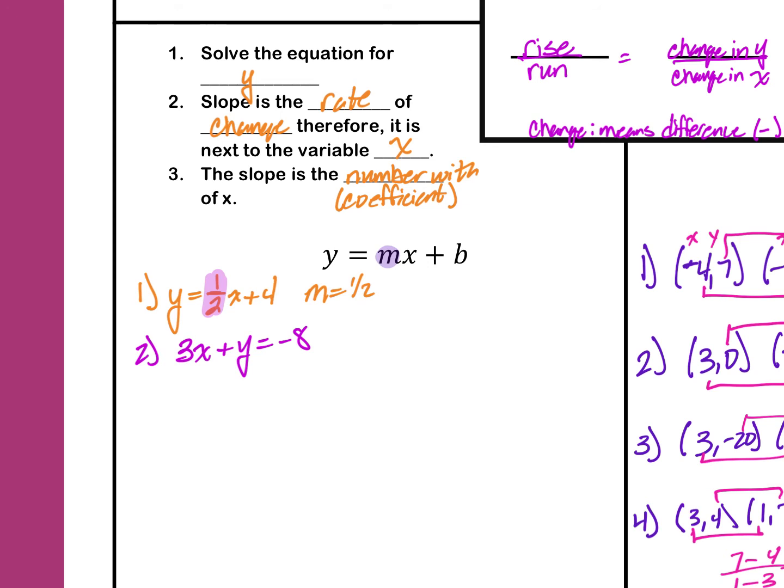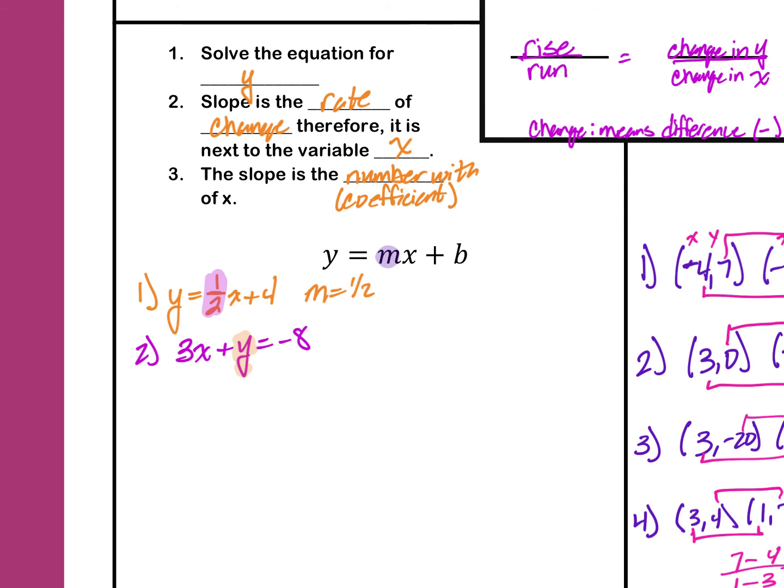Is y by itself? On the same side of the equal sign, is y by itself? No. Y is not by itself. See, y is here. Oh, why are you not highlighting? Y is here. Beautiful. Thank you, highlighter. And on the same side of the equal sign, I have a 3x. So I need to move that to the other side of the equal sign. How do I move stuff?